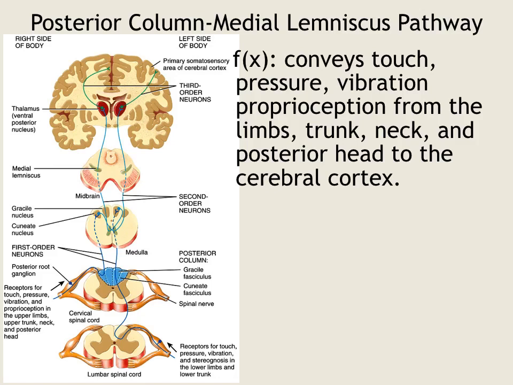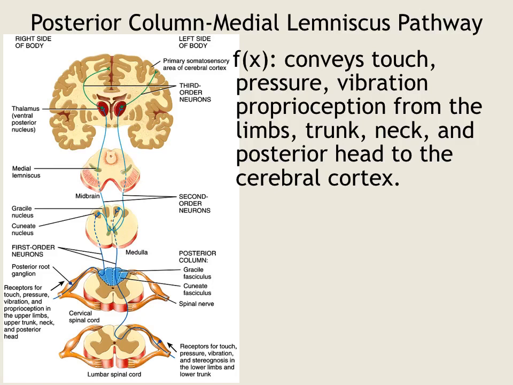So if we look at the lowest image where we have receptors for touch, pressure, vibration from the lower limbs and trunk, it's going to head into the dorsal ganglion. That dorsal ganglion will then convey the information along to an interneuron where it's then going to ascend through the posterior column within the fasciculus gracilis pathway, the most medial of the fasciculus gracilis pathway to be specific, at which point it's then going to hit the caudal region of the medulla oblongata, where it's going to head into the lemniscal region of the pons.